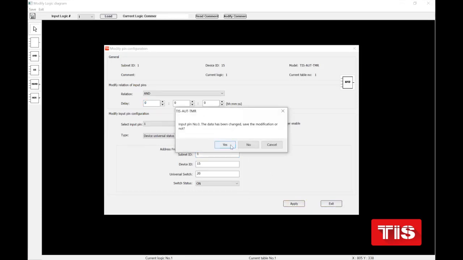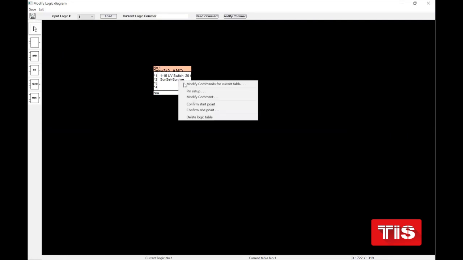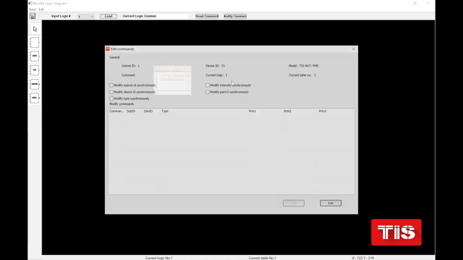Okay. Here I have a 2-pin. If my ES sensor detects motion and the time is between sunset and sunrise, I want, if these 2-pin in a correct position, then broadcast turn on all the channel of my relay. The only thing that I need to do is right click on the table, modify commands for current table, this one.